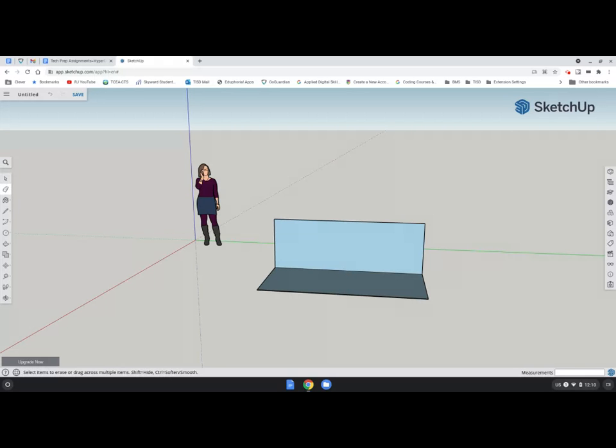Oh, and don't forget, I also made the assignment of building a doghouse yesterday. So in your doghouse, you might want to have a window. Let's add a window to that doghouse. Share your work with me. If you have questions, please let me know.